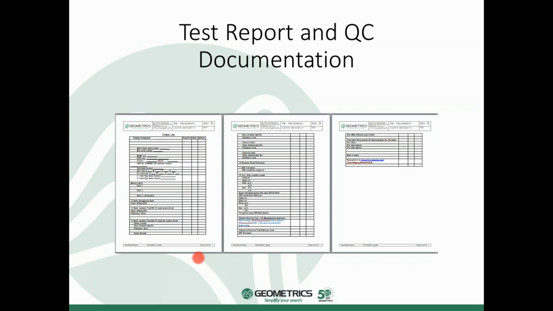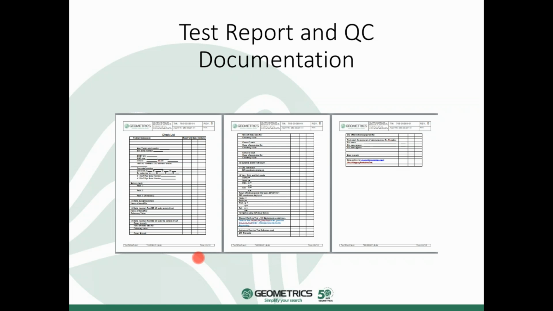I realize it's small font to read, but basically what the test report is going to show is that all of the receiver cubes, transmitter coils, cables, batteries, IMU, electronics, software version, everything was tested and passed the factory tests prior to being shipped.